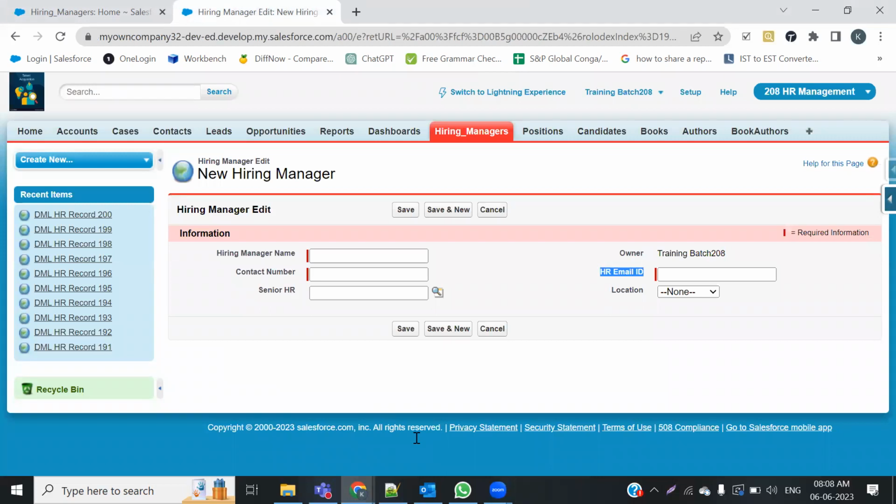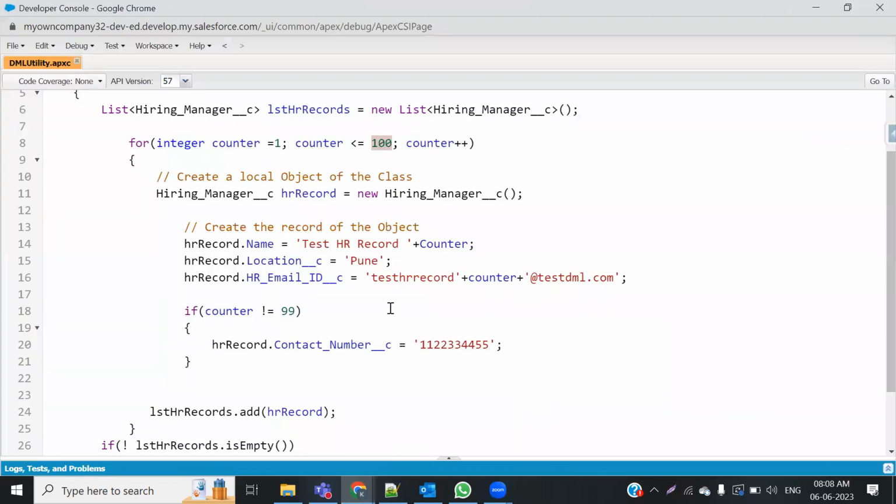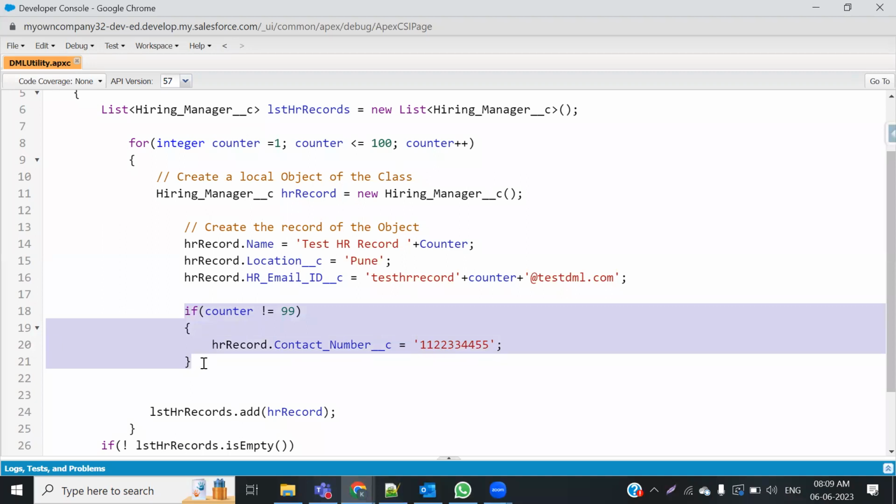All right. See, what I have implemented with this program is, for the first 98 records, everything seems to be good. Now, particularly for this 99th record, the value of counter becomes 99, and this condition is getting failed because 99 actually equals 99, whereas I have put up a condition that it should not equal 99.